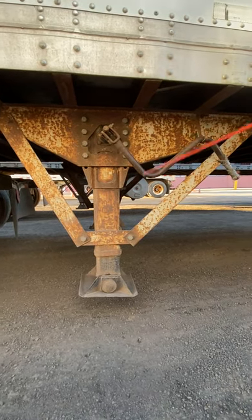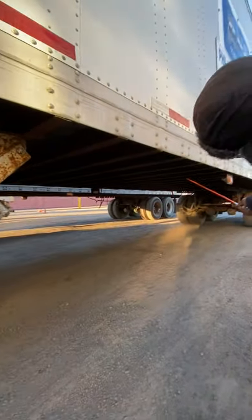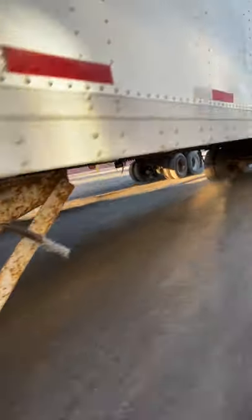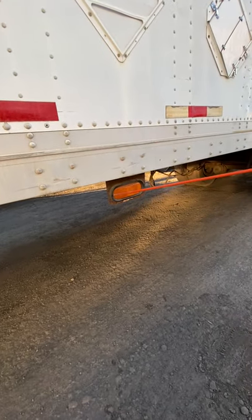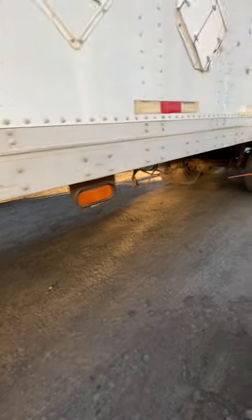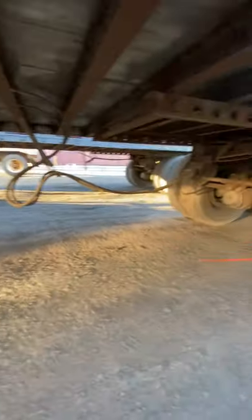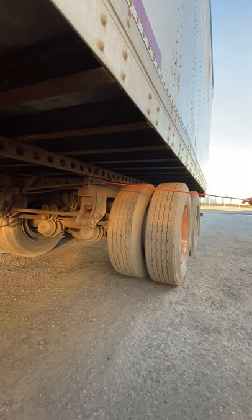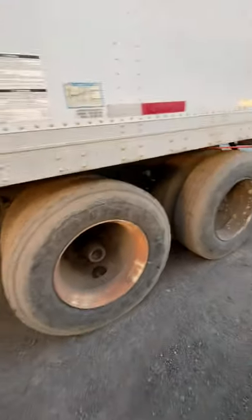The frame of the trailer and cross members — they're all present, none of them are missing, there are no illegal welds done to them. Coming to the side of the trailer, this light has three functionalities: it's my left turning signal, four-way flasher, and marker light, amber in color. We've got our airlines — they're two inches apart, should be 18 inches off the ground. They're soft and pliable and not leaking. Slide-in tandem — the release handle is in the locked position. The slide-in tandem consists of four locking pins, two on each side. They're proper amount of security in the locked position.